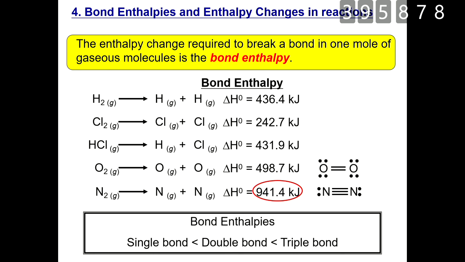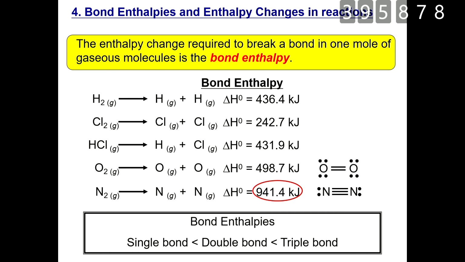What is that H, delta H, representing? We are just using this symbol to show the bond enthalpy, so all the bond enthalpies are written as delta H. And here the 0 means standard. It's not zero as a number, it's just like the degree symbol, like in degrees Celsius.